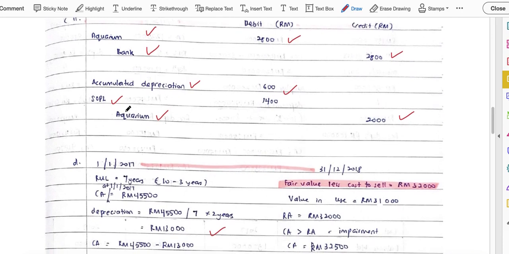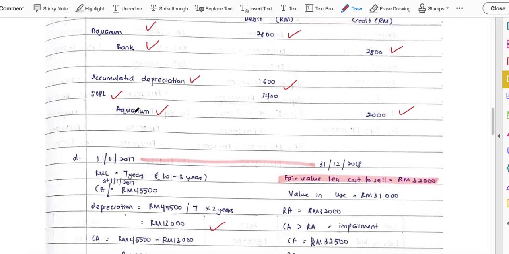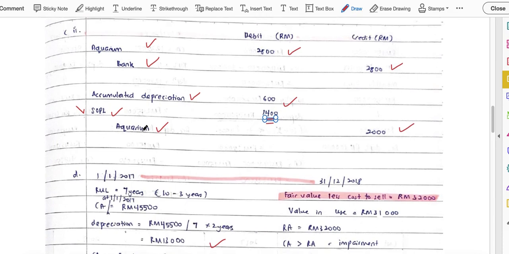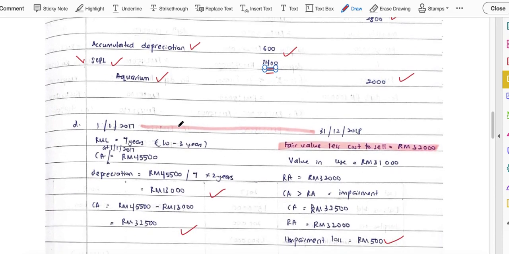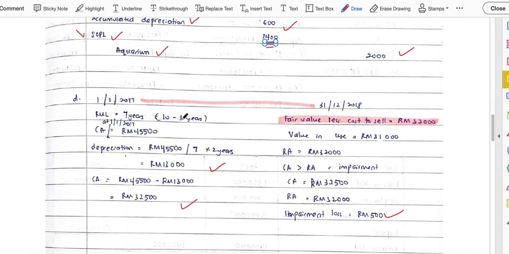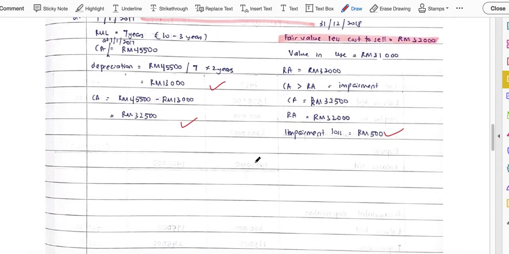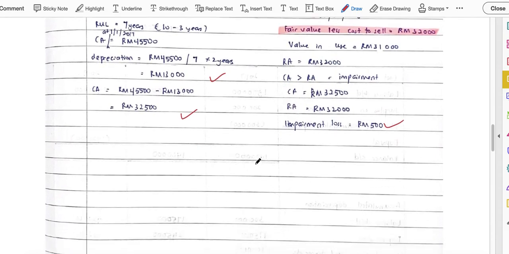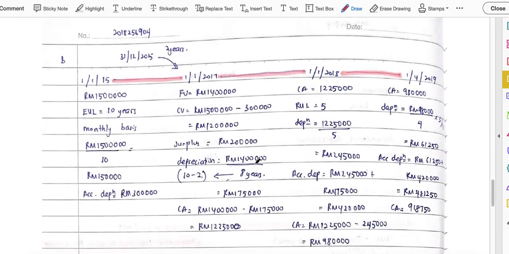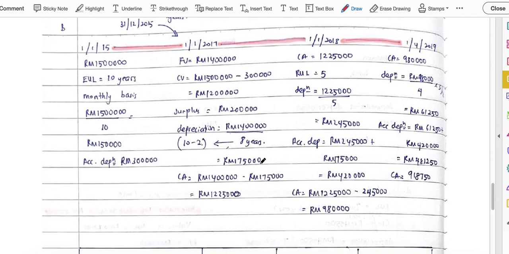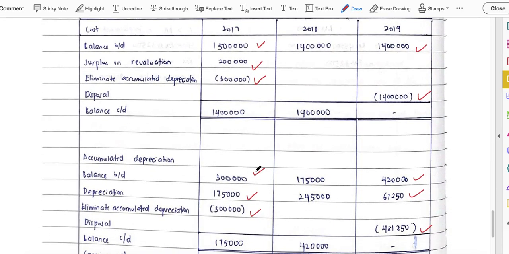And then when you derecognize the old component, you derecognize the carrying value. Derecognize the cost of 2,000, and you derecognize the accumulated depreciation. So the difference, this is the carrying value of 1,400, and you charge it into the SOPL. So that's correct. Next one, the question asks you to calculate the impairment loss. I have shown you the calculation in the video, in part A of the video. Next is part B, as for the note. This is also something I have shown in the video.